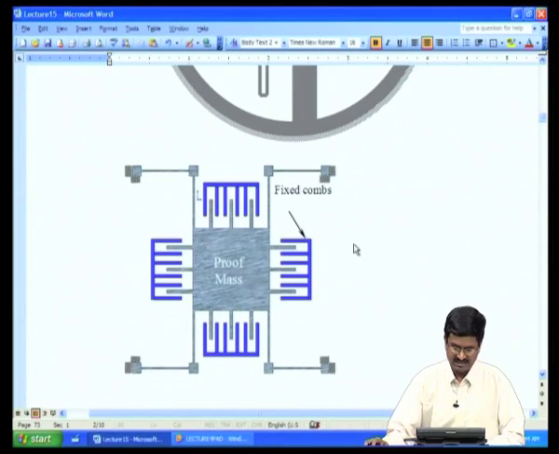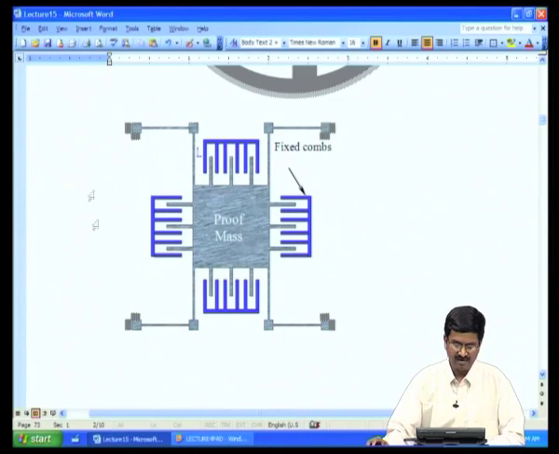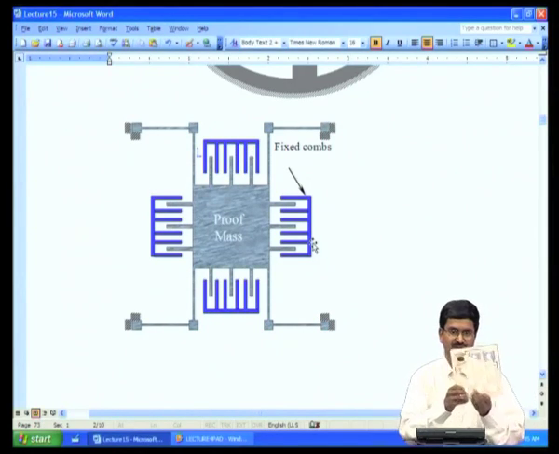Let us look at one more example where we have a suspension which is a different kind. We call it suspension because the central mass, which we call proof mass, is able to move in the x direction, y direction, and that is given by the suspension. These beams 1, 2, 3, 4, 5, 6, 7, 8, that is 4 pairs of beams, suspend this mass in such a way that it can freely move in x and y directions, but will have difficulty to rotate. Such a platform, I have it here which I will show.